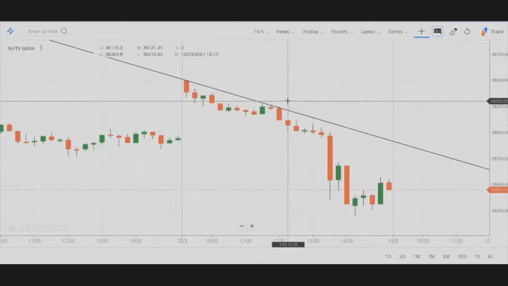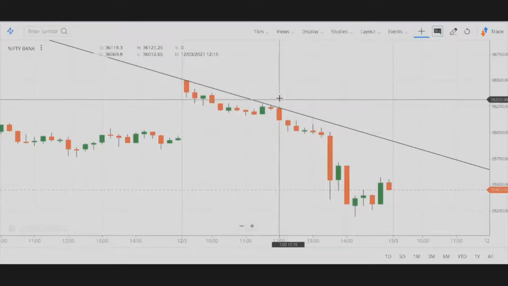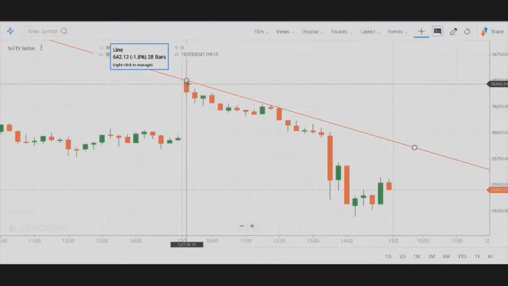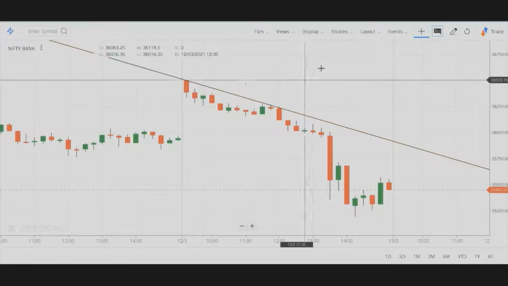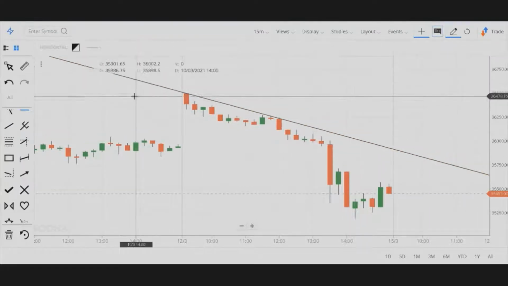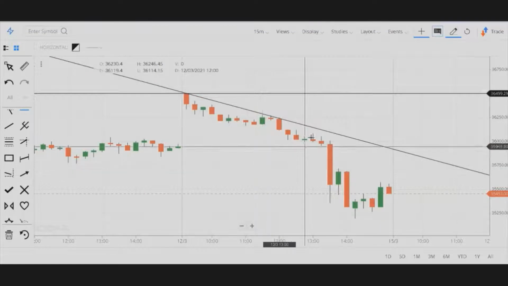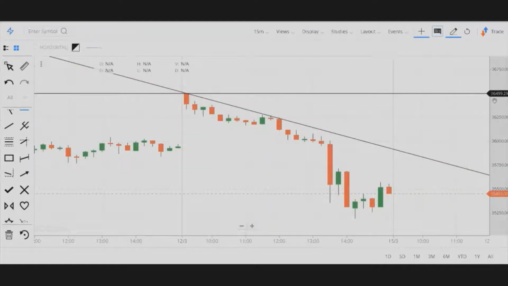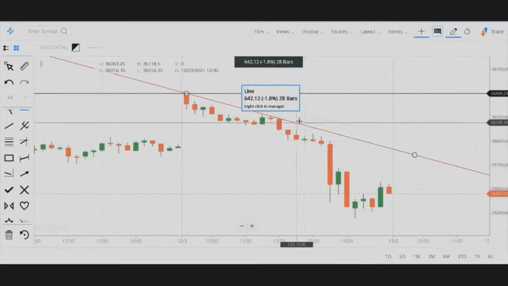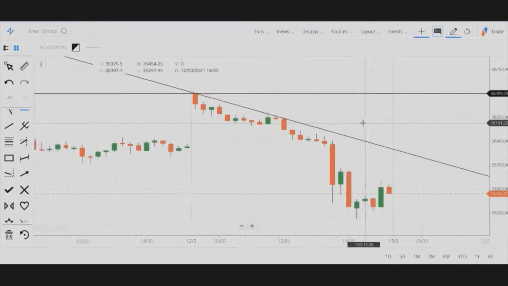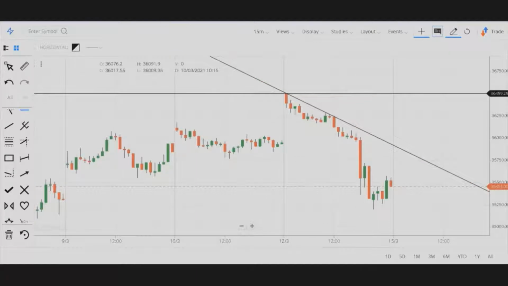So the formula is quite simple. Whenever you identify an asset wherein a trend is about to form, after it made a high somewhere here, I think it has never broken this level. Ideally, I think it is 36,499, so we can consider that as 36,500 on the spot. Yeah, this is the spot price.